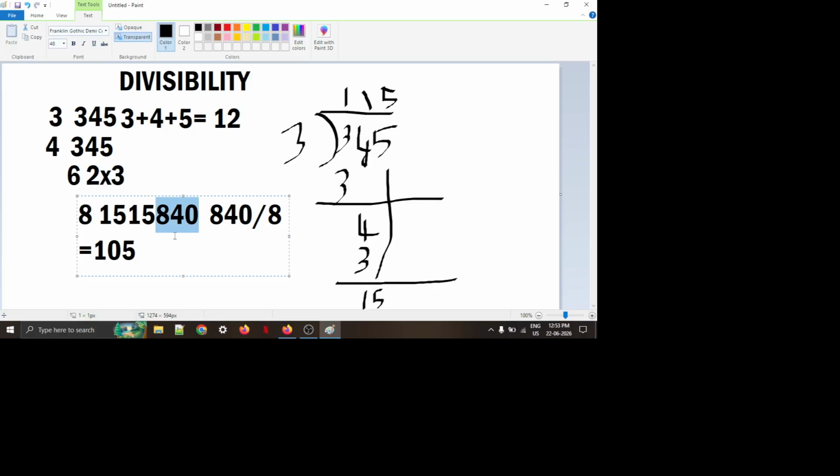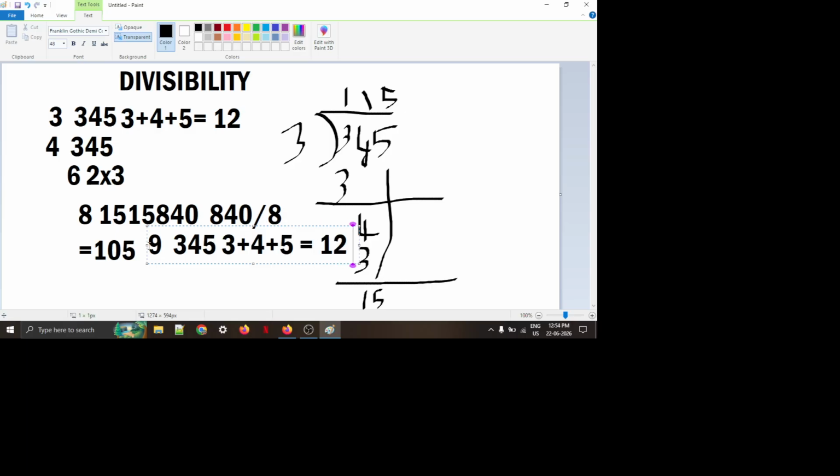And the divisibility test for 9 follows the same pattern as 3. In 3, we summed all the digits and checked if the sum is divisible by 3. For 9, again you will sum all the digits. Let's take the same number, 345. 3 plus 4 plus 5, and we saw that was 12.